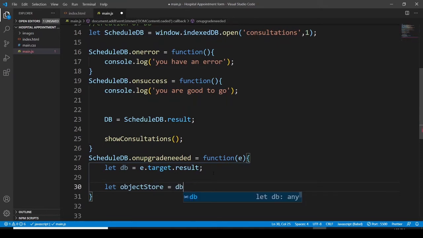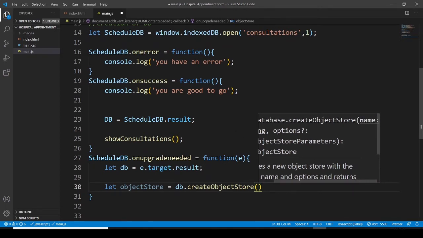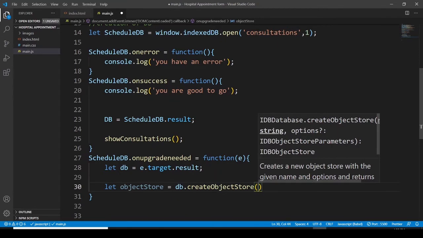The object store is going to be on the database, and it is going to say createObjectStore. It is going to have two parameters, the string and the options. You can see, database createObjectStore, the name is a string, and the options. I'll explain in more detail.